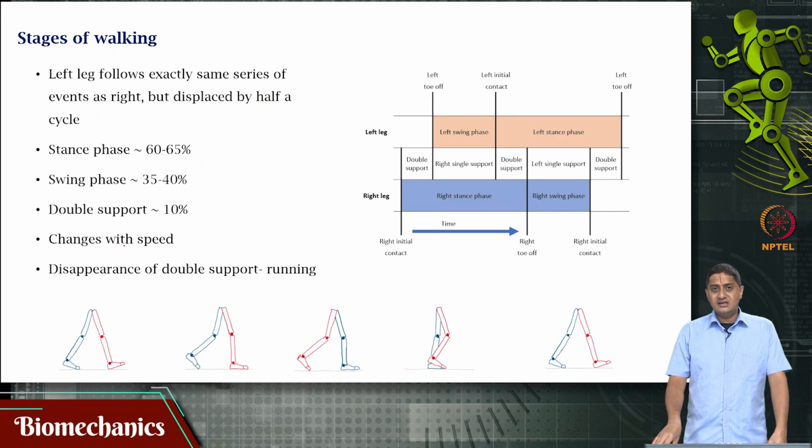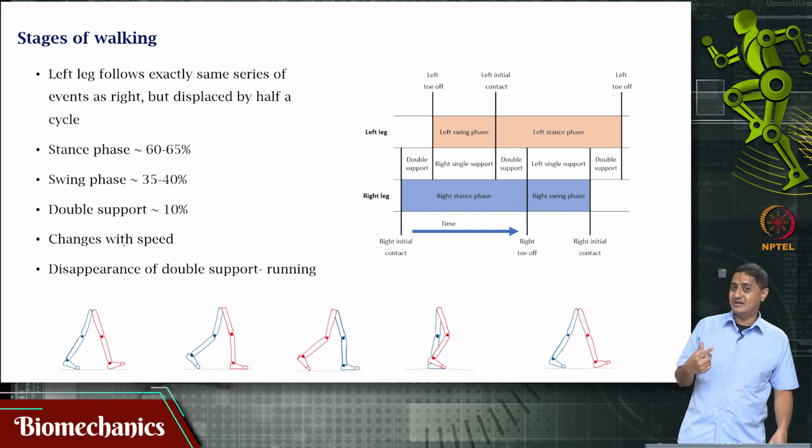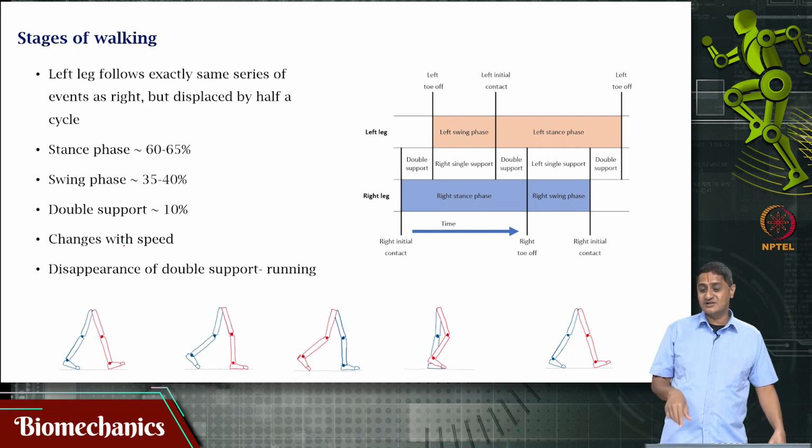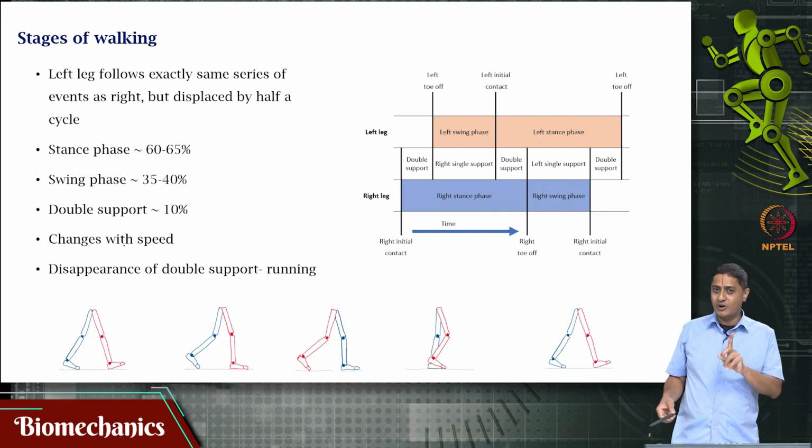in the stance phase than in the swing phase. The right leg and the left leg follow the same series of events, right. So, there is no difference between the right and the left legs, but that does not mean that they both happen at the same time. That is not possible, right, because if one leg is in swing phase, if the other leg is also in the swing phase, that means that both the legs are in air, that means you are like flying or you are jumping. By the way, that is a sport that we do engage in, not walking.